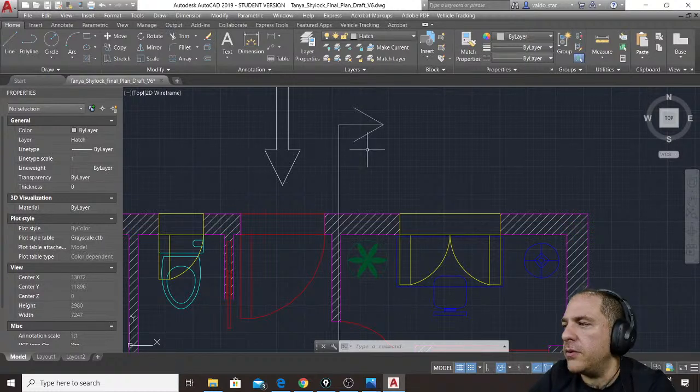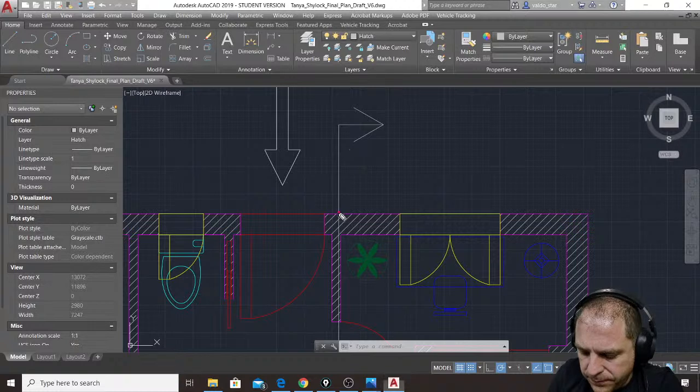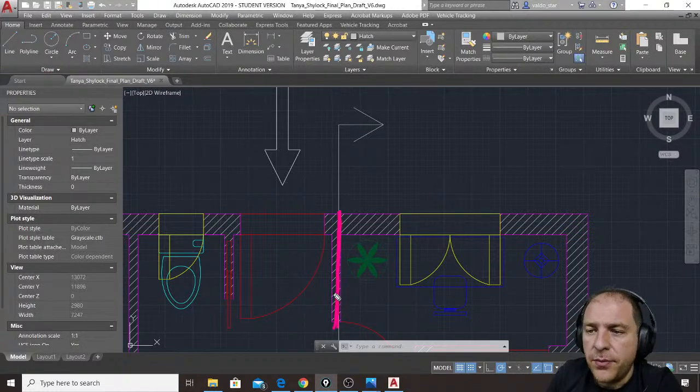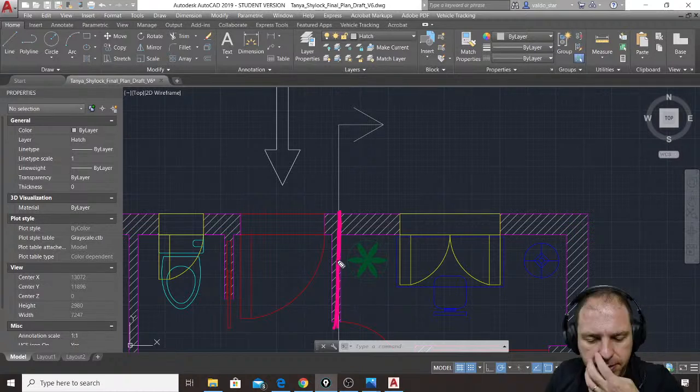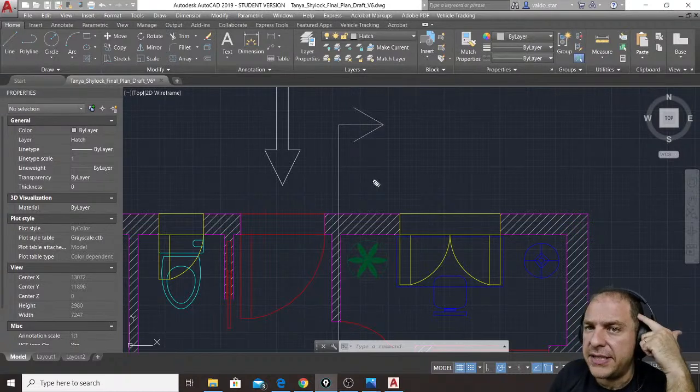This was one rule. Second rule, I explained that sections cannot pass through parallel walls. So you can see here something that is very wrong according to where the section line is placed.